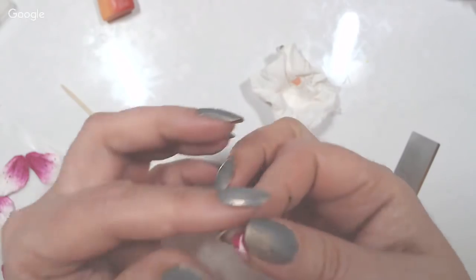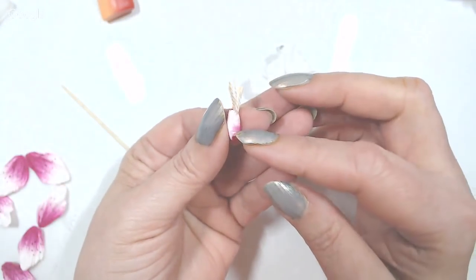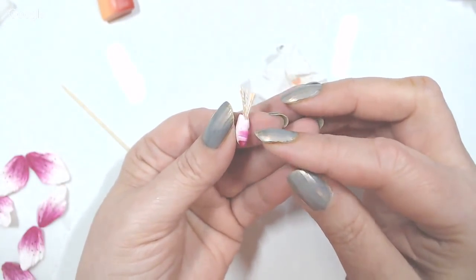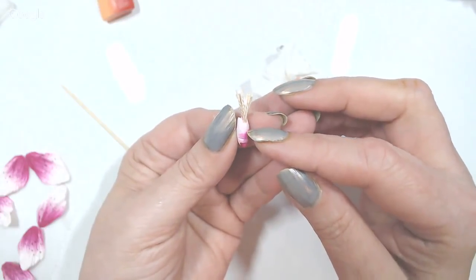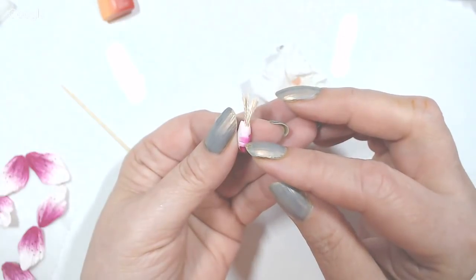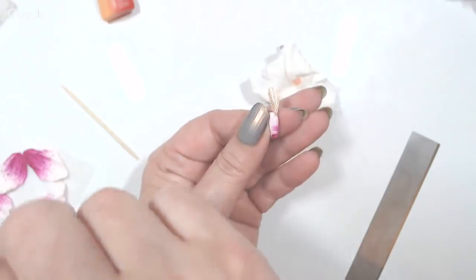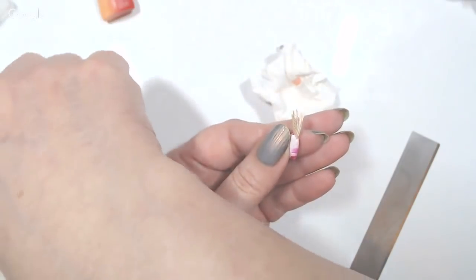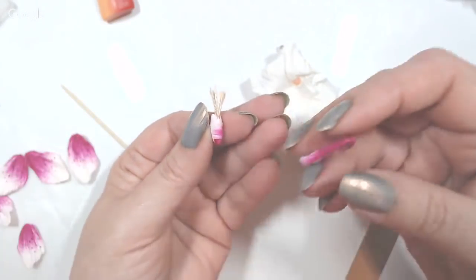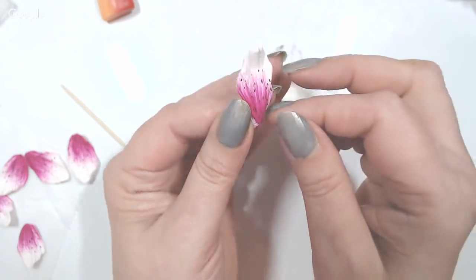Okay, so once again, we want to start about here with the first layer. So divide your little thing into three, and the first layer of petal, put it with the bottom at the two-thirds. So let's place the first one.